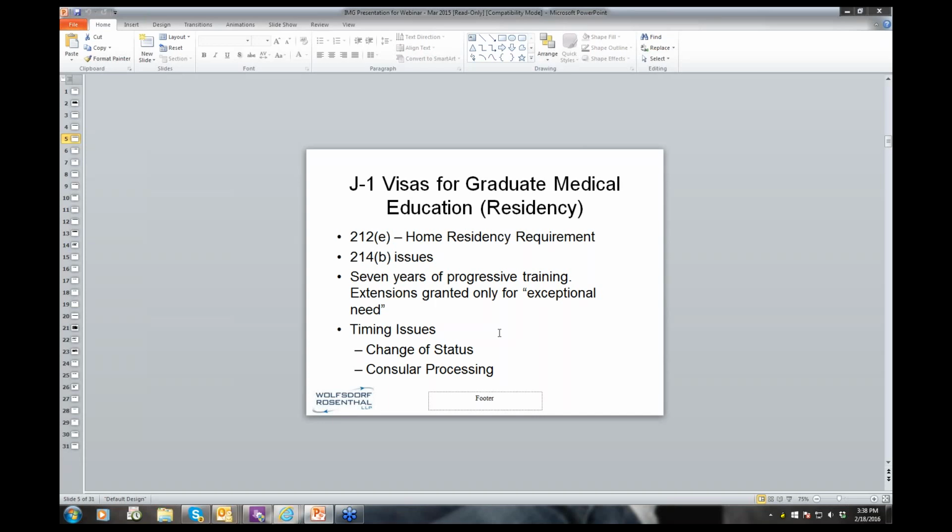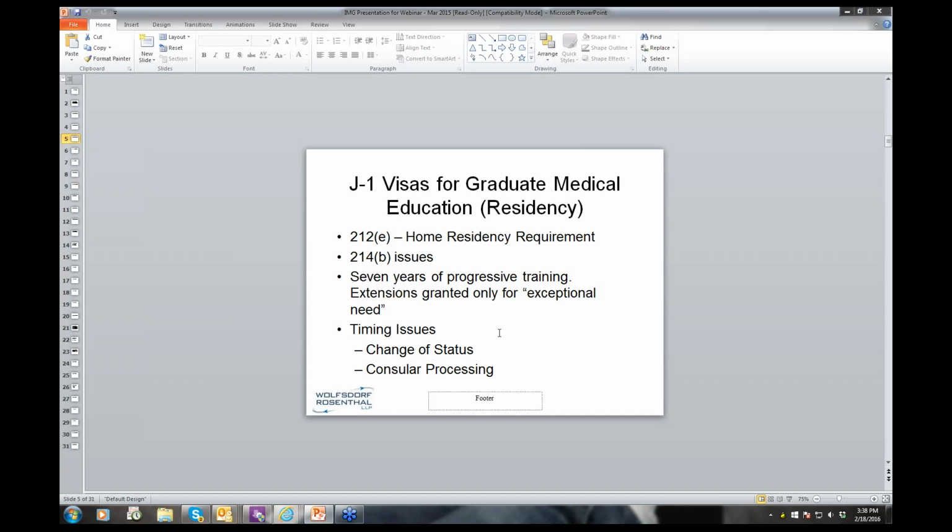The other factor that you should keep in mind is once you've got your DS 2019 and you want to then acquire the J1 status, there are ways to do it within the United States through change of status. The change of status process can take a while. The application form is the I-539. There is no option to request expedite or premium processing, and so you really are at the mercy of whatever USCIS's processing times are. With the Vermont Service Center, they're now taking several months.